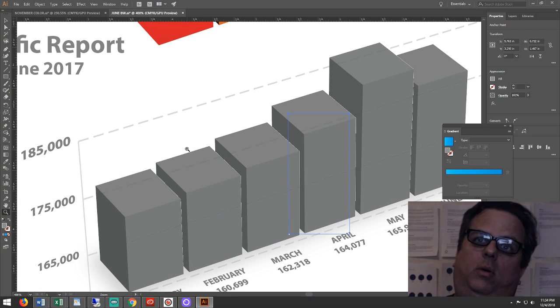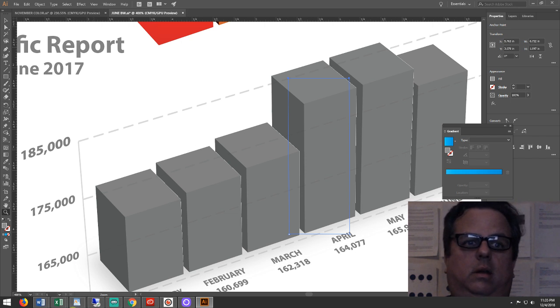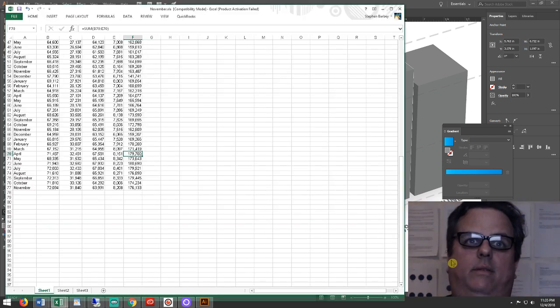So it's going to be the midpoint here. 180 is the midpoint, so it's just shy of the midpoint. So let's call that right about there.